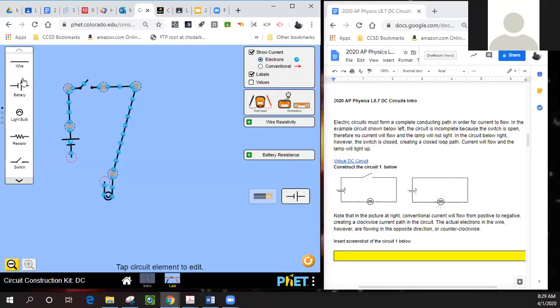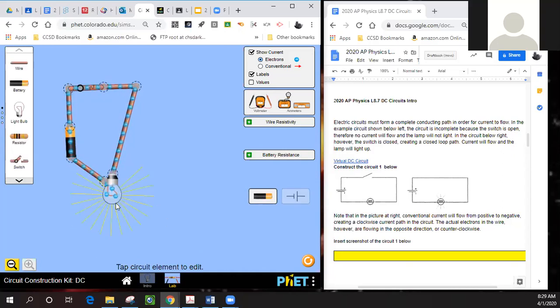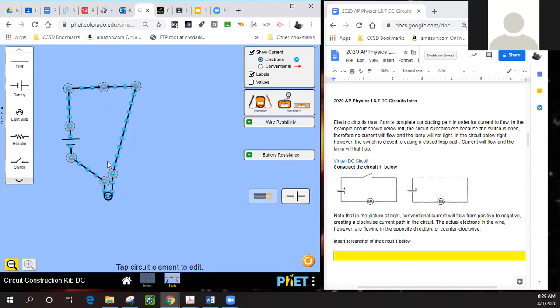All right, let me go ahead and add another wire here, like so. And here we go. So we have a switch here, and when I close the switch, we have a current flow. Now, if I switch it to battery, you see the light bulb lights up, but we want schematic form.